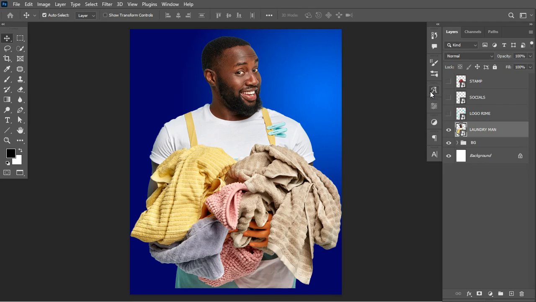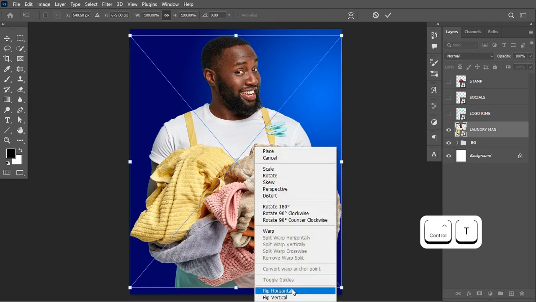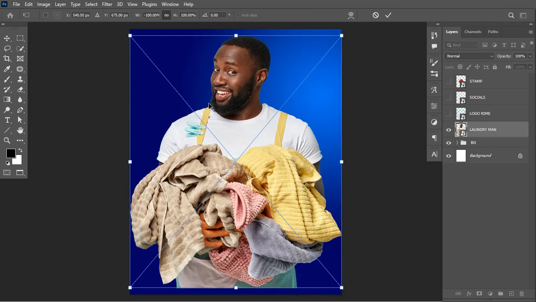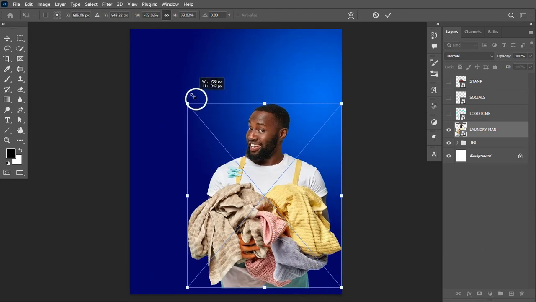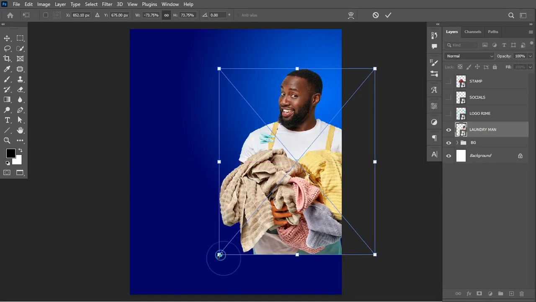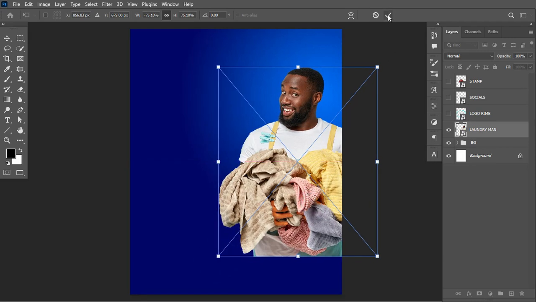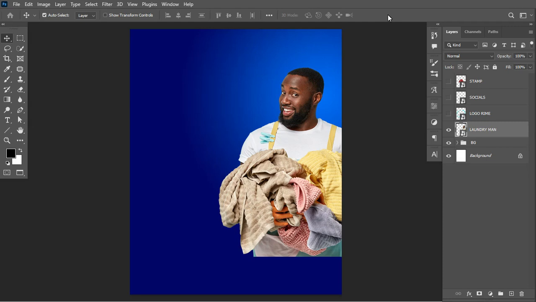That is the main aim of converting your layer to a smart object, and it also gives room for subsequent modification at any point in time in the design phase. So I hit Ctrl T, right click on the layer and click on flip horizontal. Scale this down, and I can choose to position this to around somewhere here, or scale this up a little bit and position this way like this. Click on the OK. Now we are done scaling the subject image.